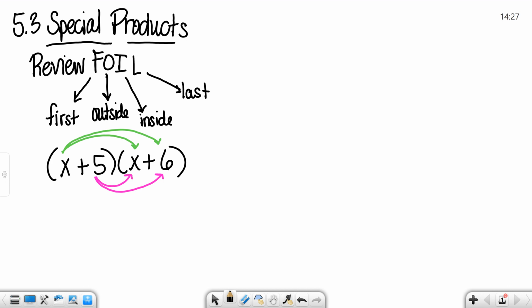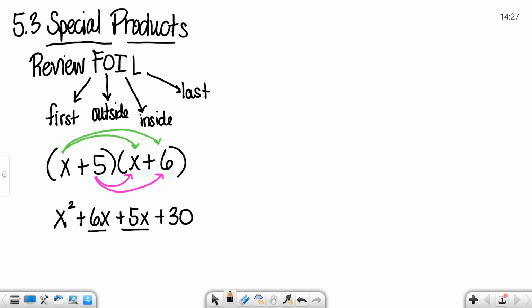It doesn't matter. So just a quick review, we multiply x times x and get x squared. x times the 6 and we get 6x. x times the 5 and we get plus 5x. And then we have the 5 times 6, so we get plus 30. Now, a common mistake is that I see students multiply these correctly, but they forget sometimes to put the plus symbols in between, and those are super important because sometimes they are not addition, it is subtraction.